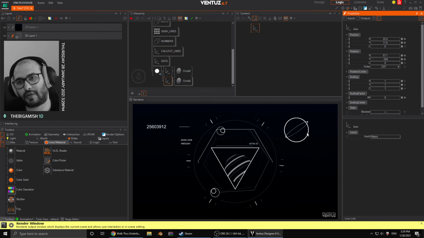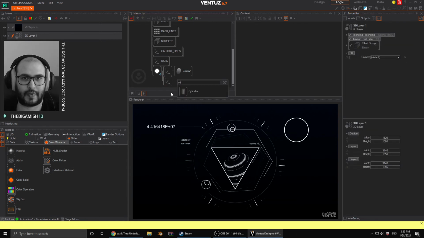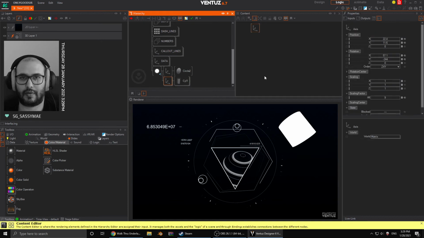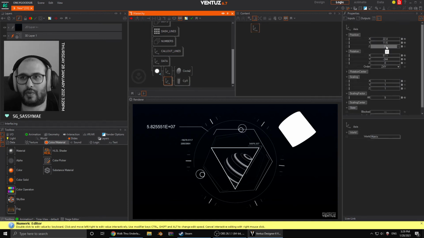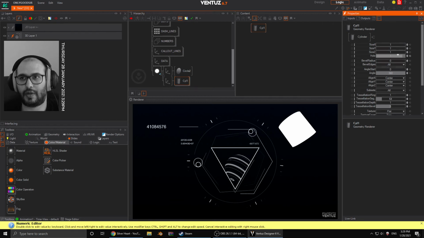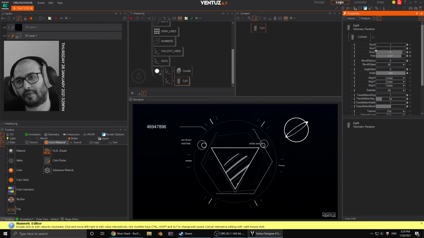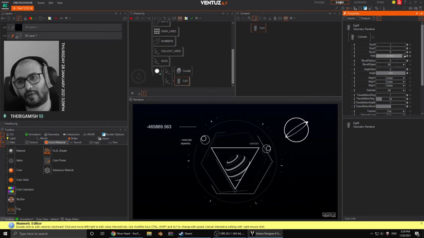Now I want a bit of thickness on this when it rotates, so maybe I'll change this to a cylinder. There we go. And I'll change the cylinder property, so I'll place a hole in it. Change the Z scale. Just adjust that hole.